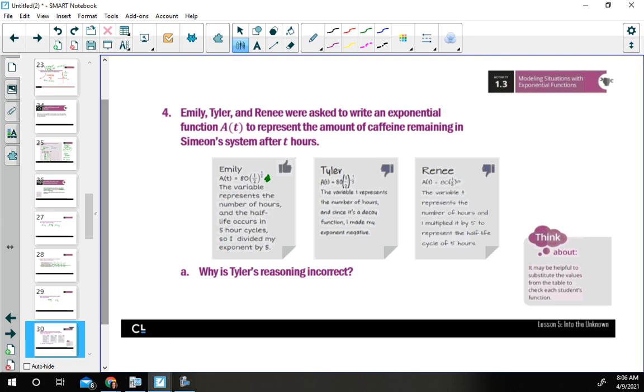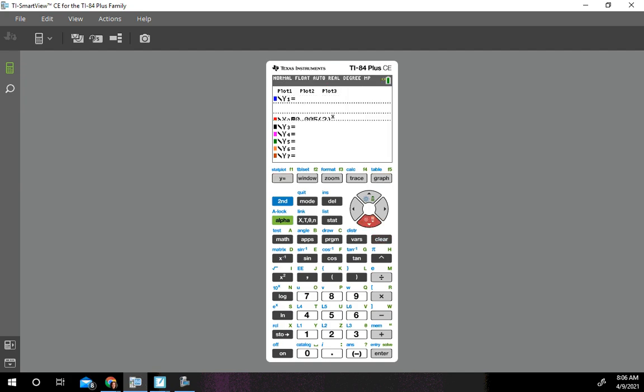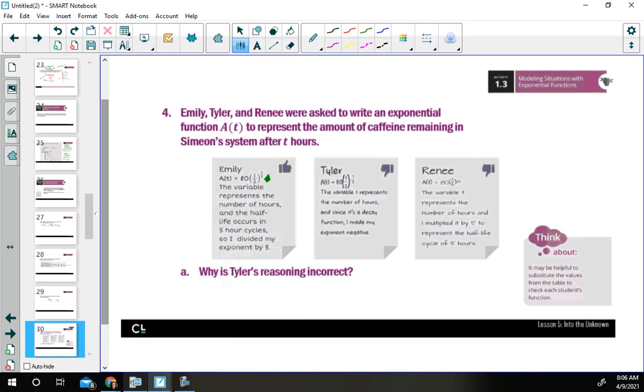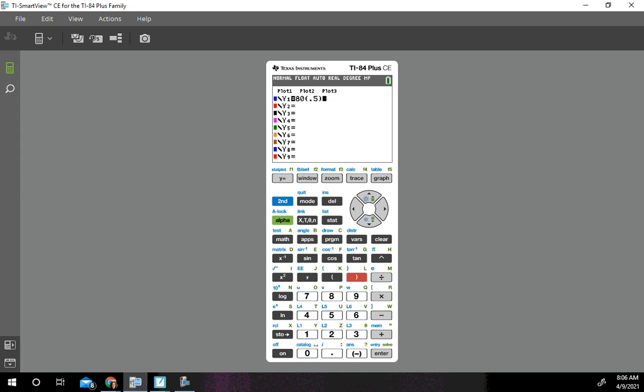All right, so the issue with Tyler is you can't really have negative time. So when I plug that in, it's going to give me negative time. This function, if I actually look at it, it's up. So we are going to have 80 times, I'm going to use 0.5 caret. Notice you don't have to use parentheses unless you are a TI-83 or older 84. Okay, so I'm going to do negative x divided.